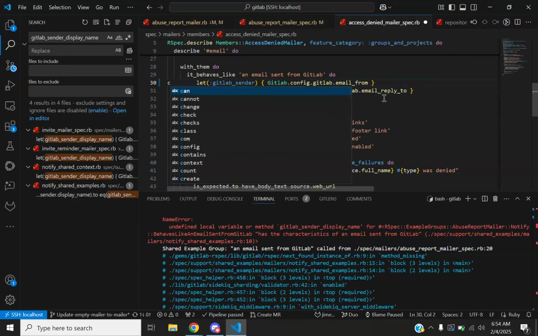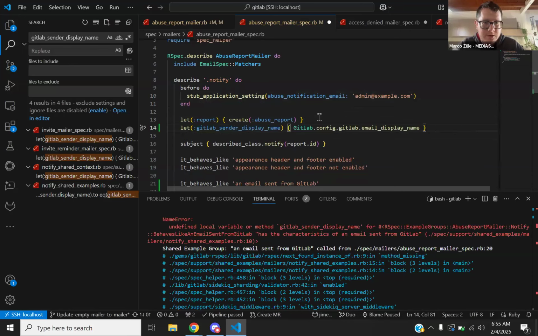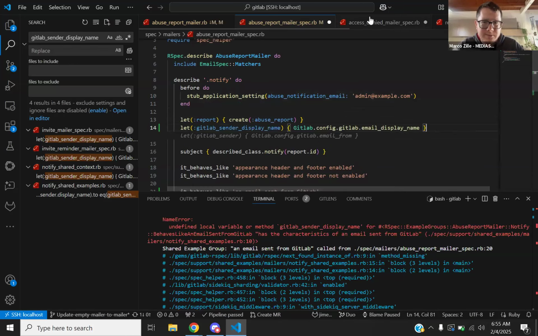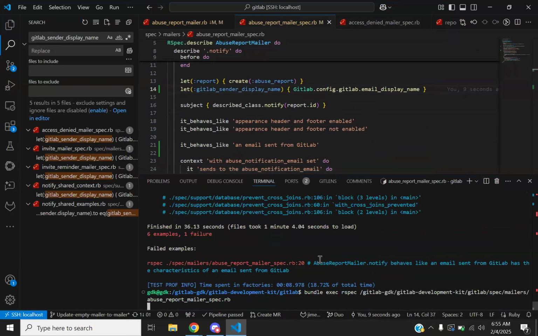Ah, I don't know what I just pressed. Control C. So I would put it up here. Yeah, even beside the let report. That would probably be a better place. Yeah, and also I think you did Control X and not Control C. Thank you. No worries. So then this should work, hopefully, in theory. Unless we're missing other variables, but yeah. Okay.